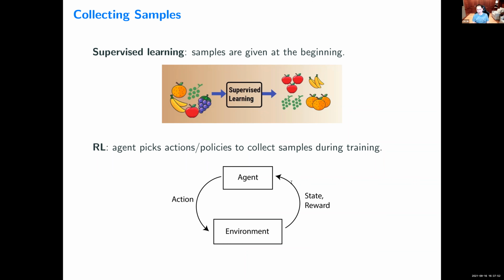In each step, or each episode, the environment is going to feed you the state and the reward, and the agent is going to take some action to influence the environment. So whatever samples you collect are affected by the policy you use to collect them. They're not independent, and you also need to specify how you're going to collect the samples. If you just play some garbage policy, the data you collect is also garbage. It will not tell you much about the dynamical system, for some important parts.